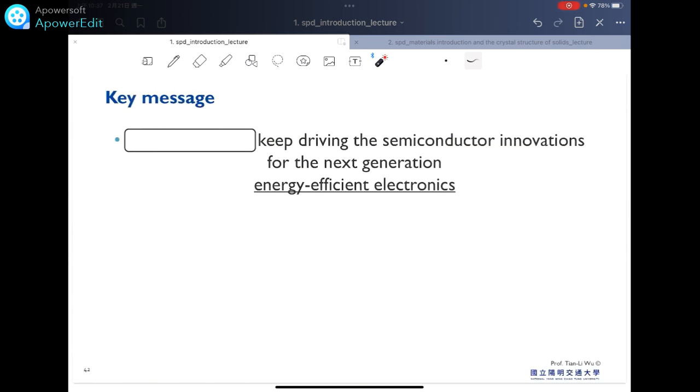Okay, so what we have said before about Moore's law, or More Moore, or More than Moore: one of the key driving factors is that we are trying to make devices that save energy, because saving energy can benefit our Earth as well. Therefore power is a key factor driving the next generation of devices and electronics. Whatever digital chip you make, you try to make it as low power as you can. If you make an analog chip or an RF chip, you want to make it as low power as possible. And even if you make power electronics, we want to save energy and increase efficiency. So in general, power is always an important enabler for semiconductor innovation.